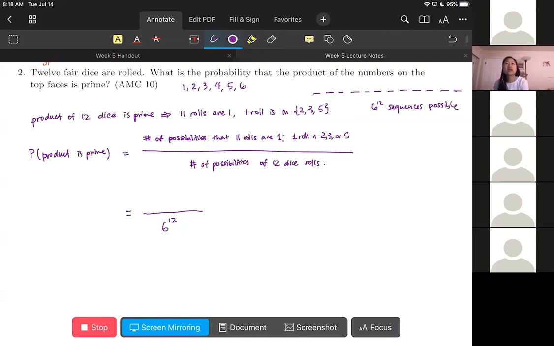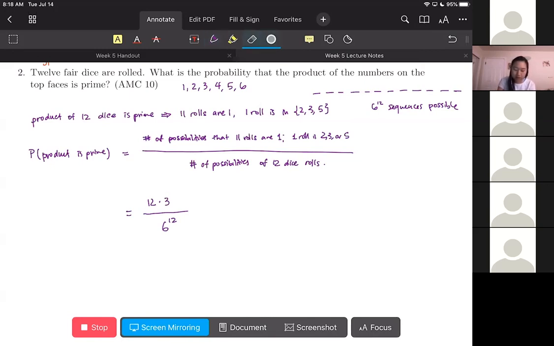I see. That's close. So you have the right idea. So there's 12 possibilities for the roll to not be 1. So we want to include the 12. But once we've picked what position that is, there's actually only 3 cases, right? That could be 2, 3, or 5. And so you can see this. So in this case, it's actually going to be 12 times 3.